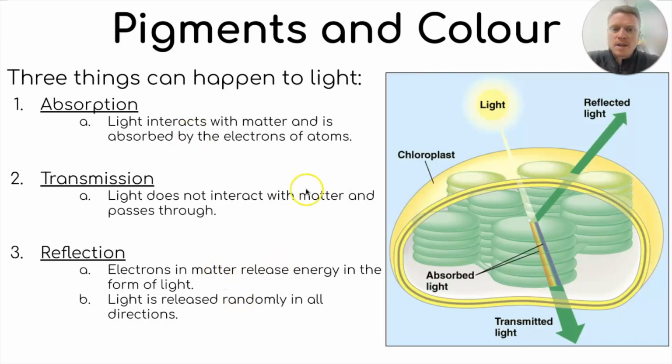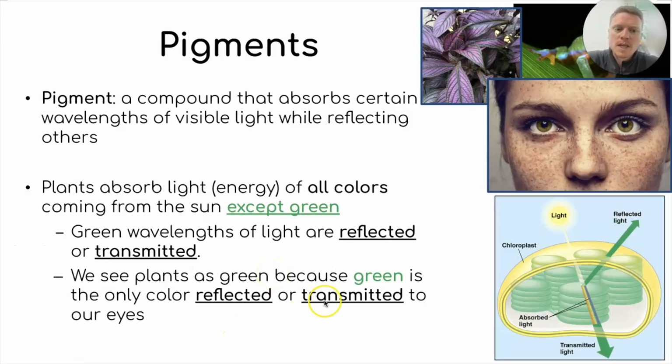And so this is happening all the time in stuff that we see. That's why we see the colors that we see. Light is absorbed and then it's reflected. That's why with some things, light goes right through them. Those are the possibilities of how light can interact with matter. Either it is absorbed and the matter will gain energy, or it just goes right through the matter, they don't interact, the photon passes right through. Or the photon is released from matter, and the matter will then lose energy.